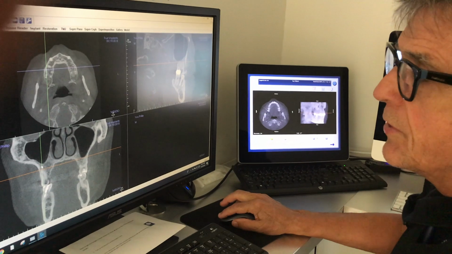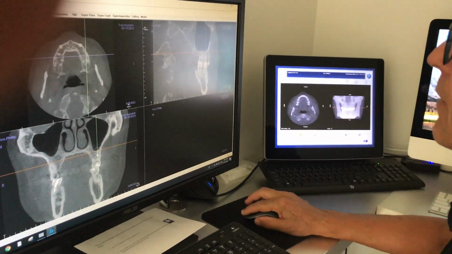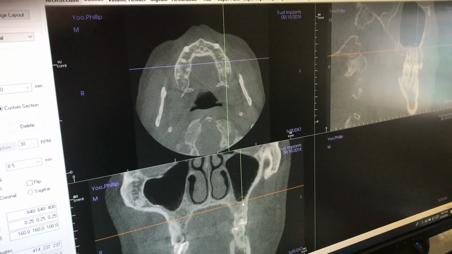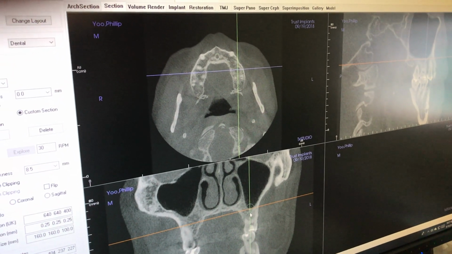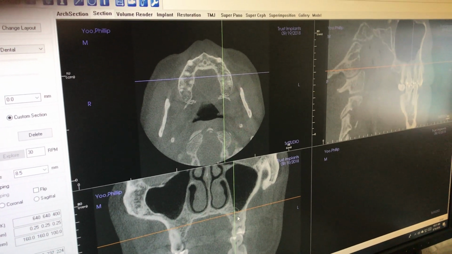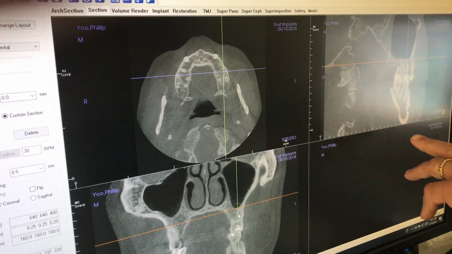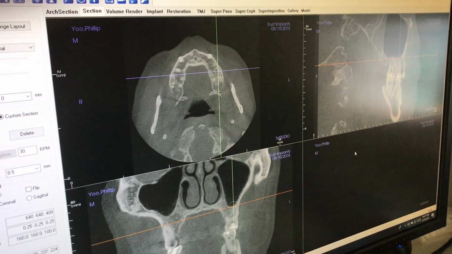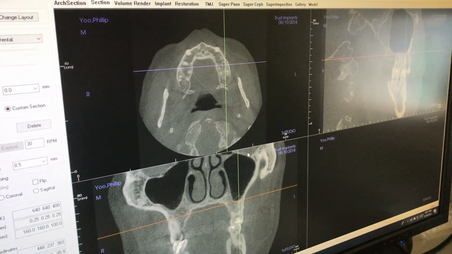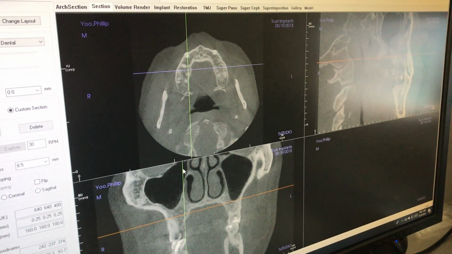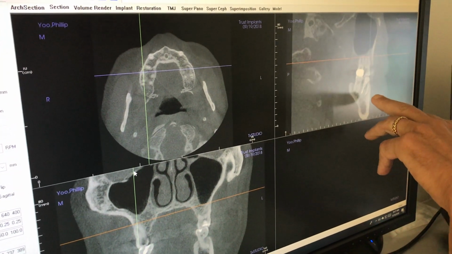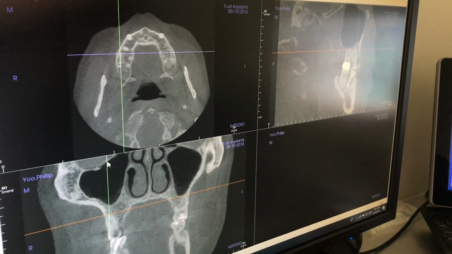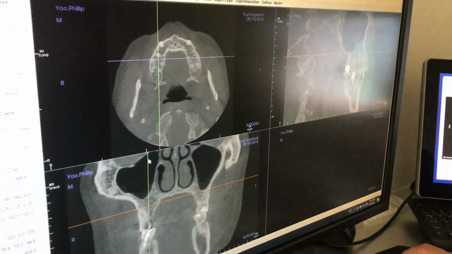So now let's go over to the other side, again clear as a bell, with nice healthy roots up into the sinus where they should be, with no infection either above them or below them. And you just can't get these views anywhere else. And then down here, let's look at this. This is the root canal, and you can see the hard tissue and some of the soft tissue. You can see everything because you can cut through it three-dimensionally.